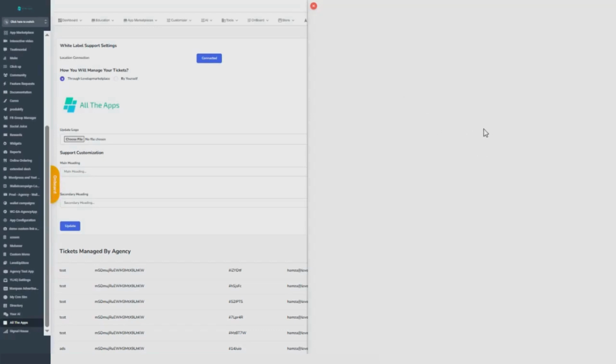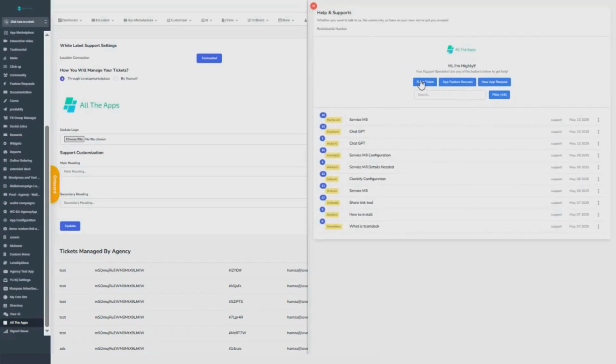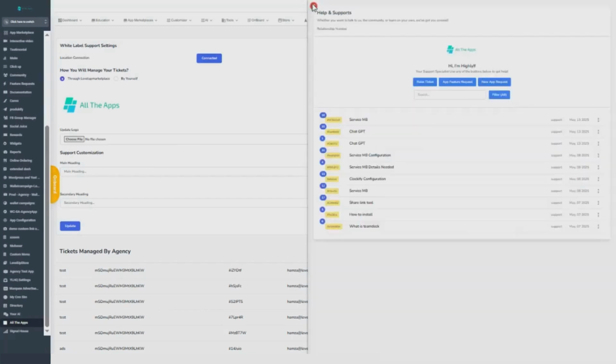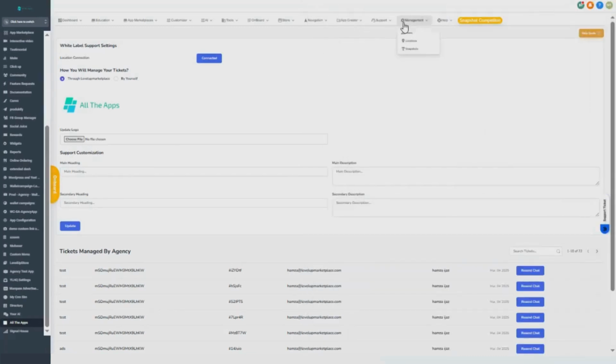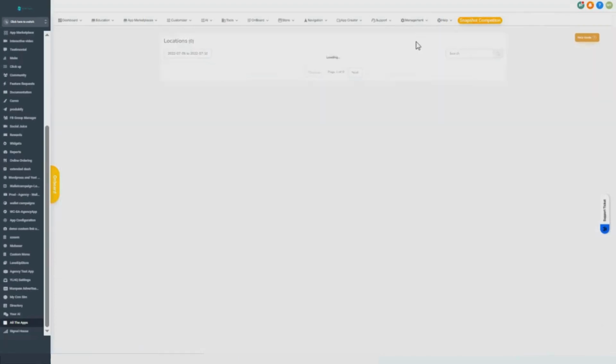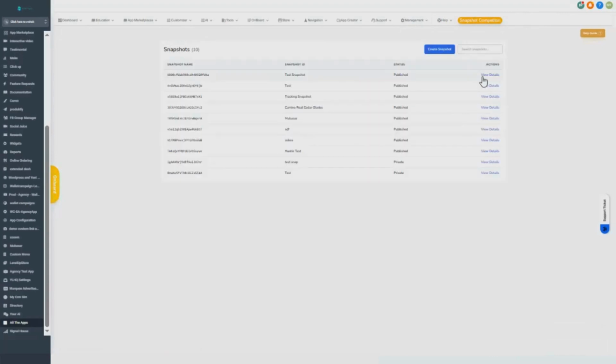Create support ticket. You can just get it connected, and your sub account can just create tickets from here, like this button. It will be appearing in your sub account level in the support section. Create your ticket from here, app request, new app request, and fill out the forms from here and just submit, and your ticket will be created like this.